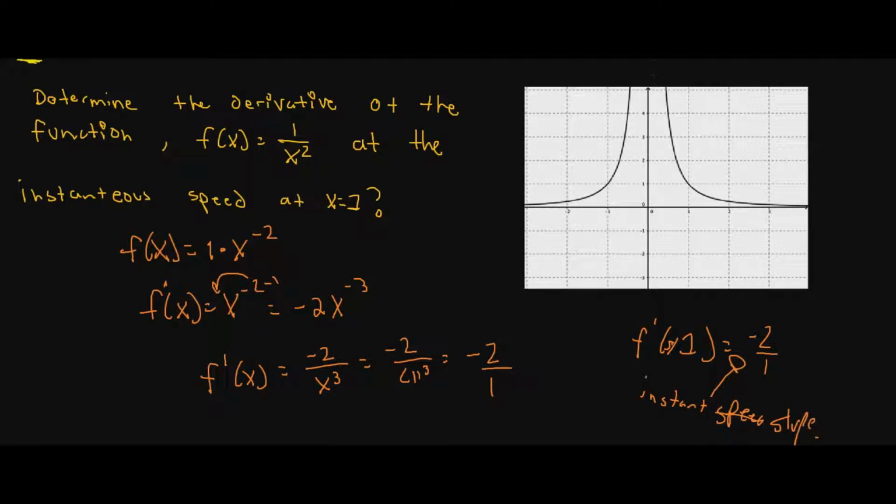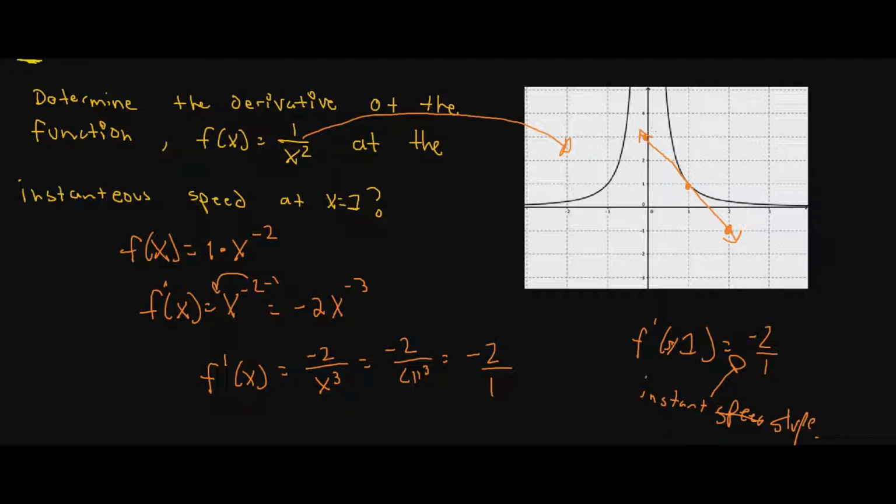So let's look on this graph. This graph is the equation, and the graph matches up. Well, at 1, look, if I was to draw this line, is it positive or negative? Well, it's negative. That's why this is negative, okay? Now, negative 2 over 1. Well, that just means I'm just going down 2. So 1, 2 over 1. And then I can go the other way. And there it is. I get my instant speed at that exact location, my friends.